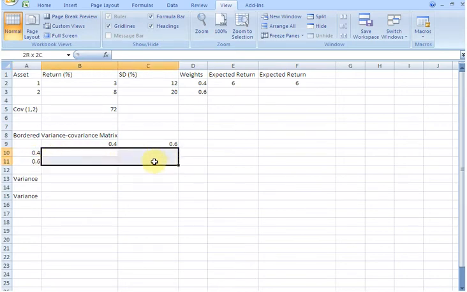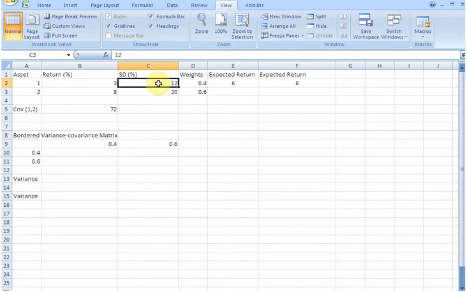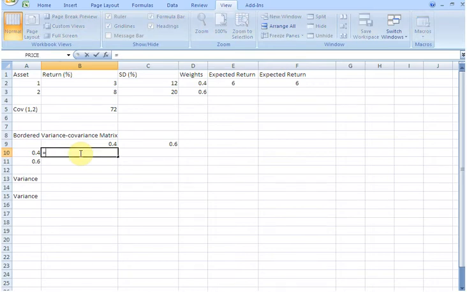In this space here, we are going to write our variance covariance matrix, which we named S in a previous video. So let us write down the variance covariance matrix. You will recall that on the diagonal appear the variances. So in cell 1-1 here, we need to write the variance of the first asset. Here is the standard deviation of the first asset. So we need to square the standard deviation to get the variance. So we can say the square of this cell.